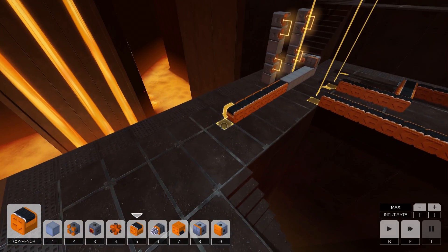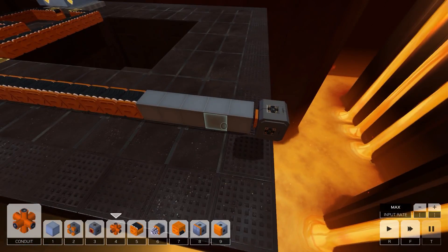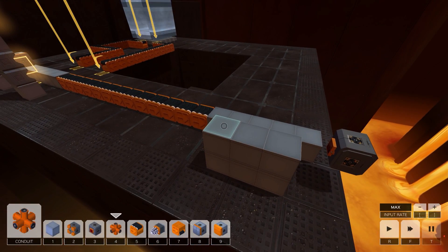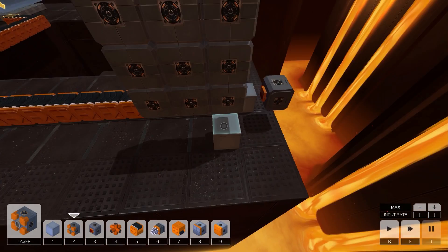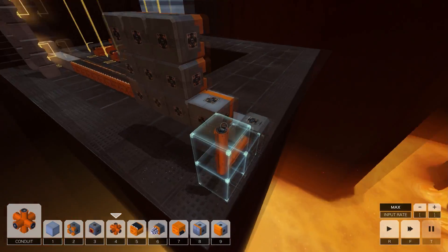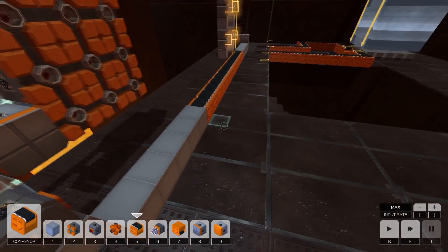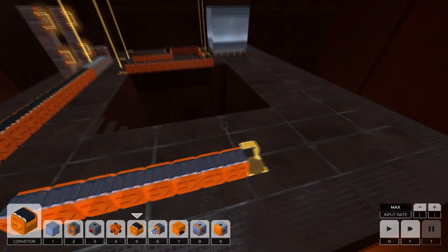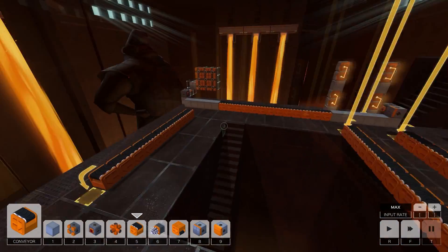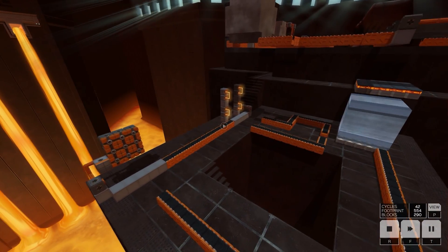All we need now is the final laser assembly. We need a chunk of five here with a sensor in one corner — that sensor triggers our laser grid, just like this. We'll have it trigger a piston as well to push the whole thing forward, and this all attaches together. That'll punch a hole in the cube. Then we just need to move the whole cube out this way, across and into the right position over here. Hopefully this is timed so the lasers won't blast the corner out of the previous cube.